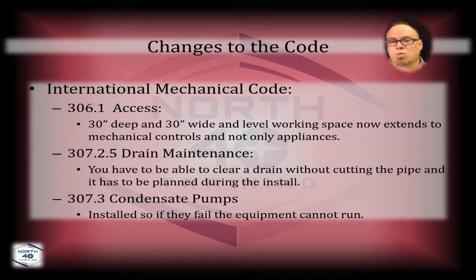Okay, 306.1 has extended that to mechanical controls that control the appliance, not just the appliances themselves. Now, there are some things to think about here. There are some residential applications that could be difficult with that, because now we have controls that used to just be humidistats, but now all of the operational low voltage wire goes through the humidistat on some of the fancier ones and actually controls the operation of the furnace. So that could be considered in this category.